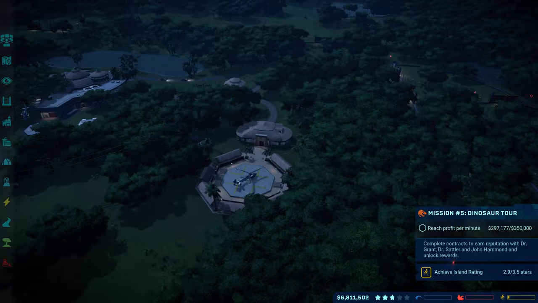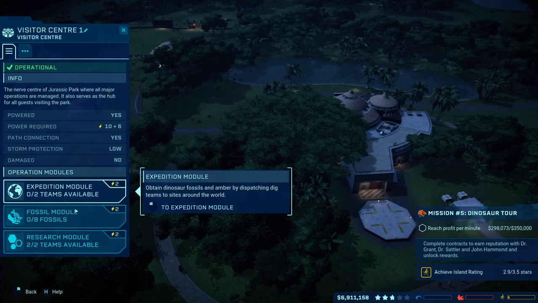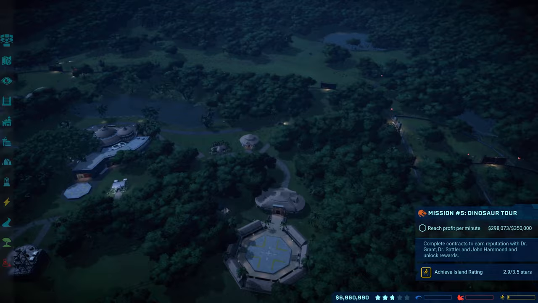Right. And I think this enclosure is going to be absolutely perfect for the Spinosauruses. Yeah, absolutely. Very, very happy with that. In fact, I'm very happy with everything that's going on right now, to be honest. We're in a pretty darn good place. Fossils. How are we doing fossil-wise? Nothing fossily to report. Expeditions are underway to try and get us some more bits and bobs, which is grand.